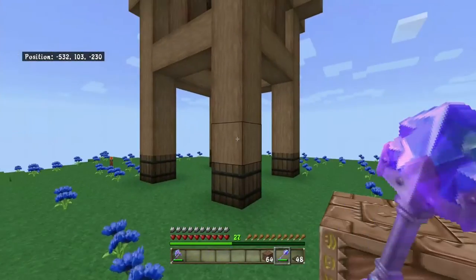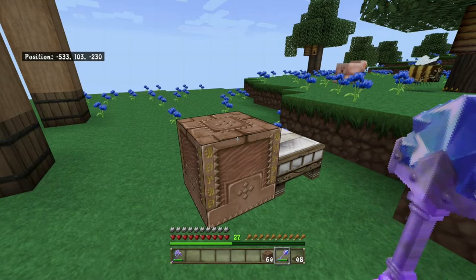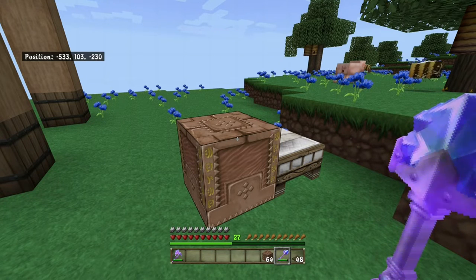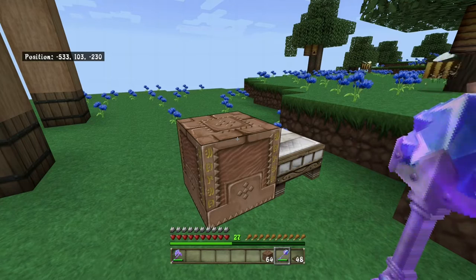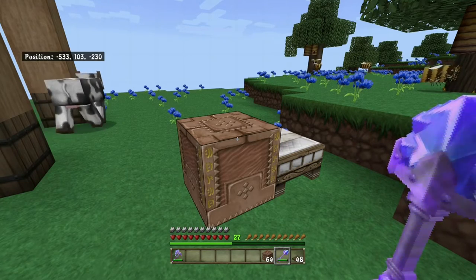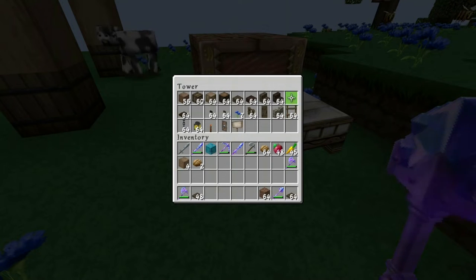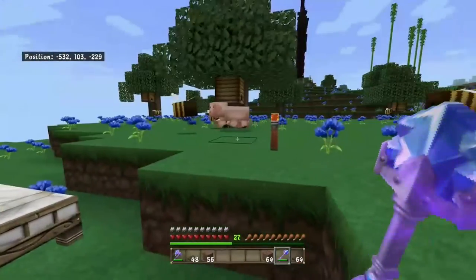Bzzz, he says. Alright, next, still with the trapdoors, we're going to cover these sides right here with the trapdoors, except for the front side. Yeah, just cover everything with trapdoors. Okay, I need some more. I think I got more of the spruce. I think I need more spruce trapdoor. And then I got spruce strip logs.